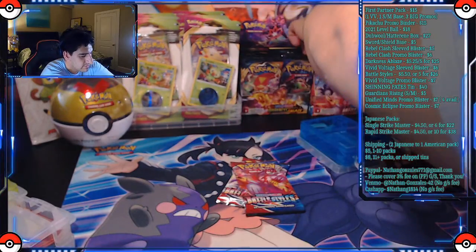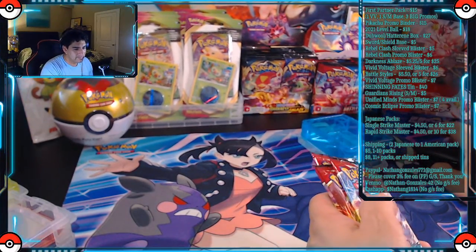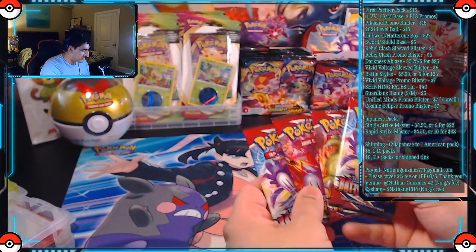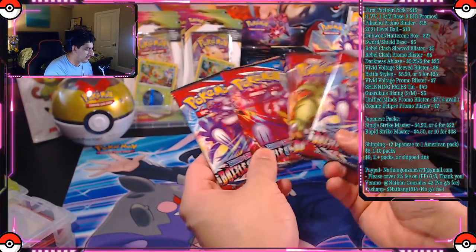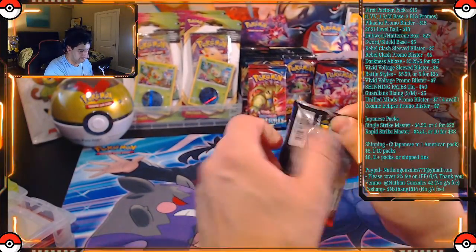There's some cool cards in here that I really want to see. All right. I know, I'm hoping for some good pulls right now. So you got a Urshifu, a Tyranitar, and a Urshifu. So here we go, let's do it. Battle Styles.